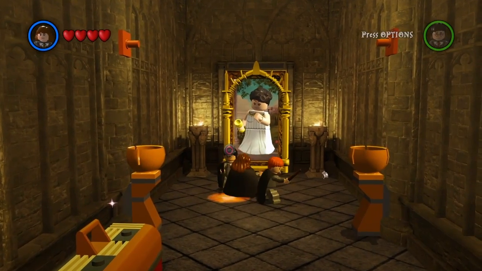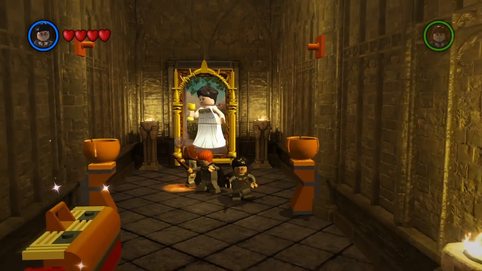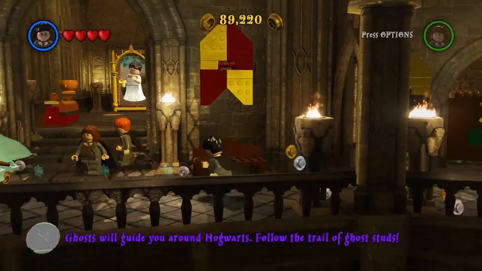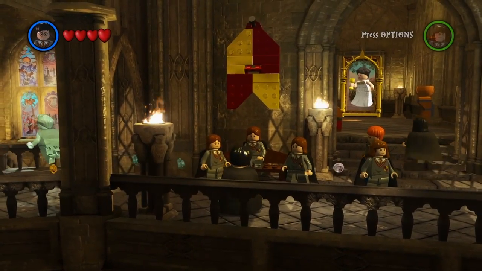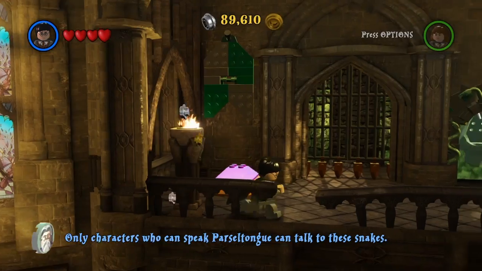Here's the portrait of the lady in Harry Potter. I think she's trying to break the glass. So this is our corridor. Hey, and look who that is. It's Nearly Headless Nick. Everyone knows us. The Boy Who Lived. Okay, like that. Snake.